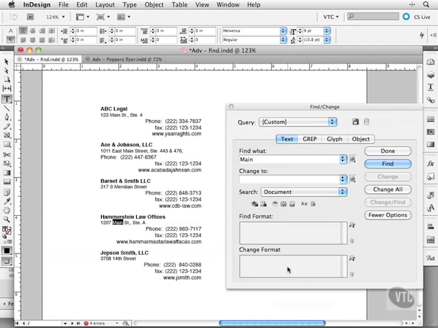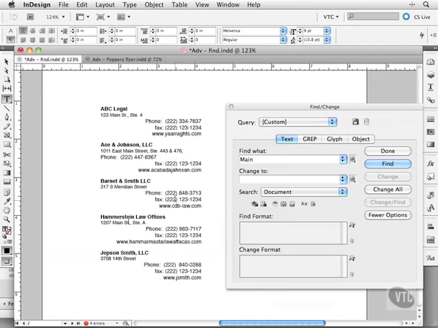Here we are where we left off in the last movie, and first of all, let me just click in here so that we're searching on the entire text block here and not just that word. Now let's say your client says to you, look, we've got these phone numbers in here, they've got the area code, and they've got the area code and the fax. We don't need the area code and the fax, take it out. So you've got to go down to every fax number and take it out.